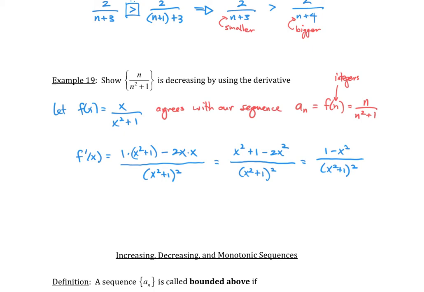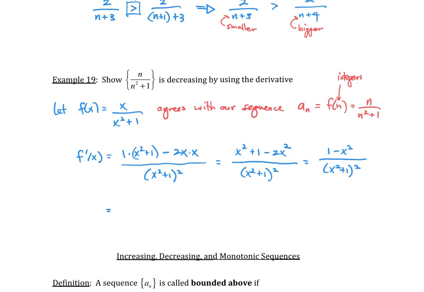So when we look at this derivative, we want to look at the sign of this derivative. So let me rewrite it over here. So we had 1 minus x squared over x squared plus 1 quantity squared. I guess the first thing I'll mention is that the bottom is positive. When you look at the top, it will be negative for x greater than 1, right? Because you're going to have 1 minus x squared. The moment that x is bigger than 1, this term becomes bigger than 1.